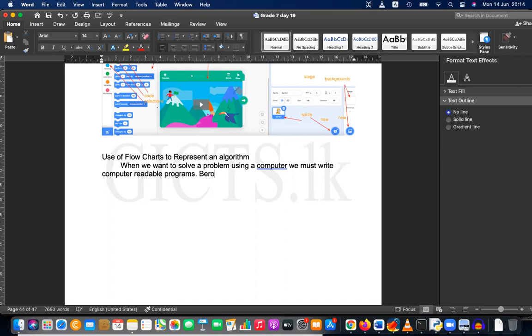Before writing such codes, we need to clearly understand the problem.